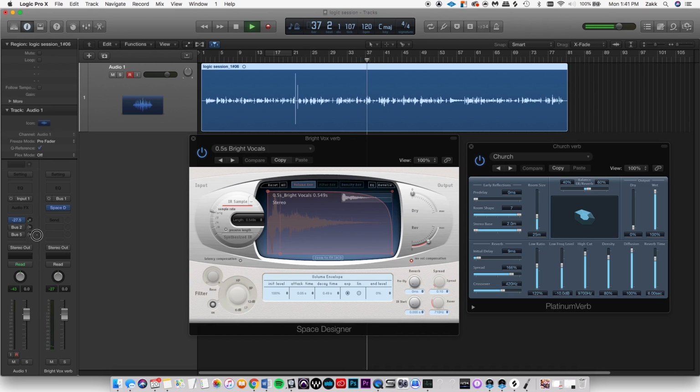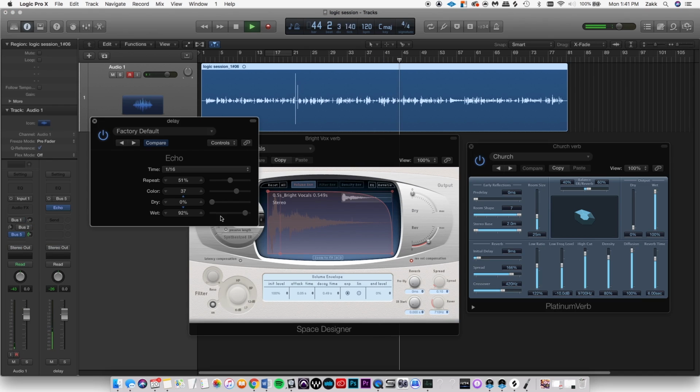And you'll probably hear as I talk, I'm going to be changing some things. And then delay is pretty much just reverb, but with more time passing. I'll show you that auditorily in a sec, so you can hear it. They're both time-based effects, and it just depends on how long. They sound very similar.